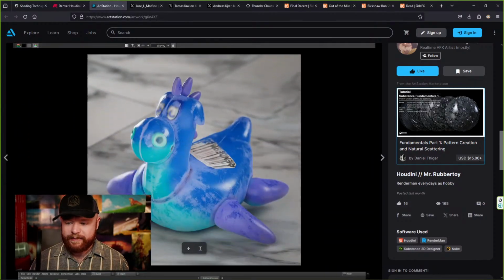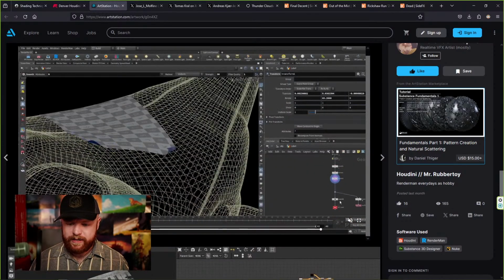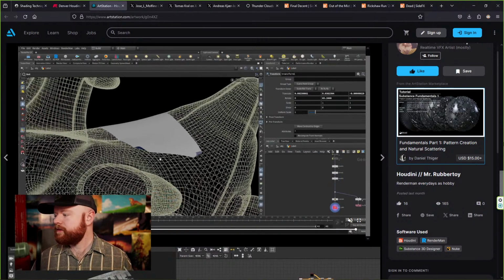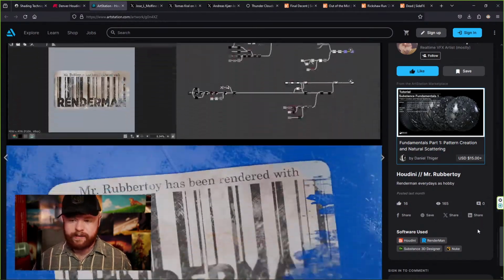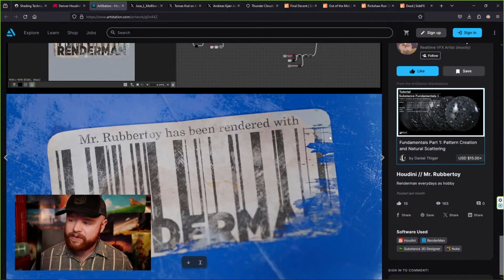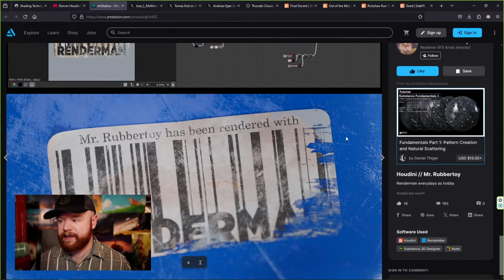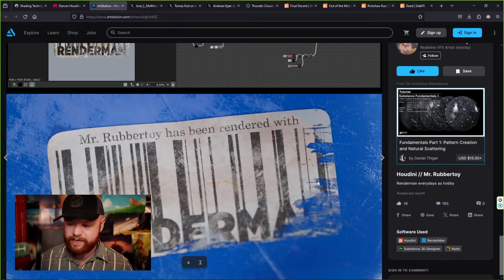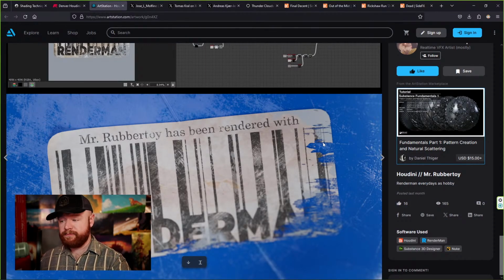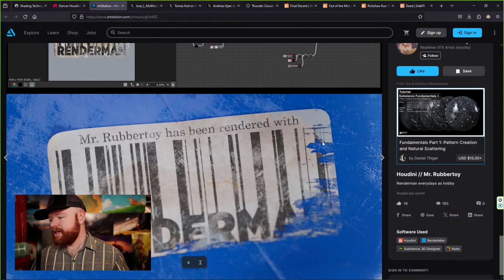Another thing that I was thinking about here is if we scroll down, let's go down right here, we could see that this is integrating with the rubber toy, which is awesome. And this looks like an opacity map that's doing that. If you're from a distance, this works perfectly fine because this won't be noticeable in terms of it being realistic and interacting properly.